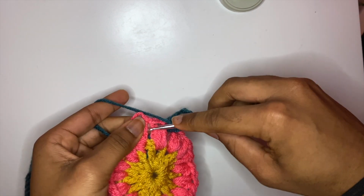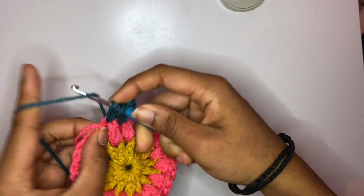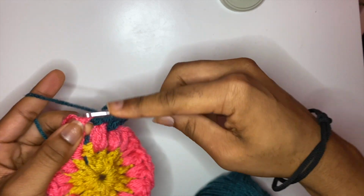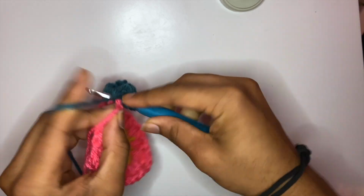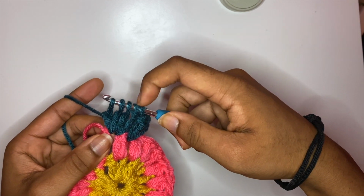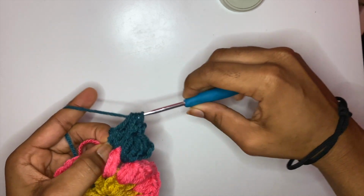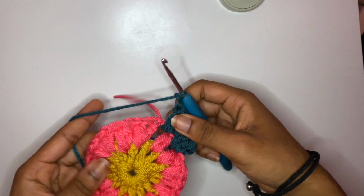Again, you want to yarn over, go through the puff stitch space, pull through 2 loops, pull through 2 more loops, yarn over, pull through 2 more loops, yarn over, and pull through 2 more loops, and you should have 5 loops on your hook. Now you want to yarn over and pull through all 5 loops, chain up 2, and repeat.